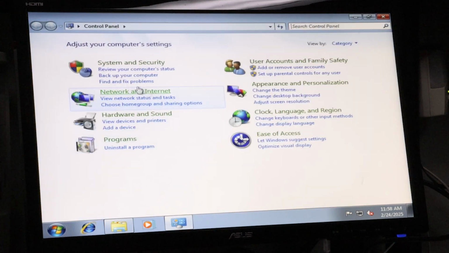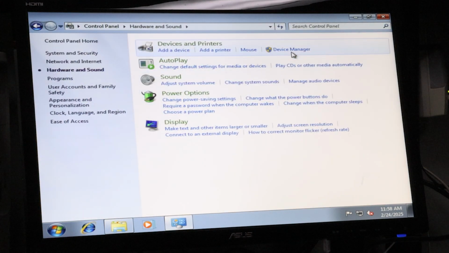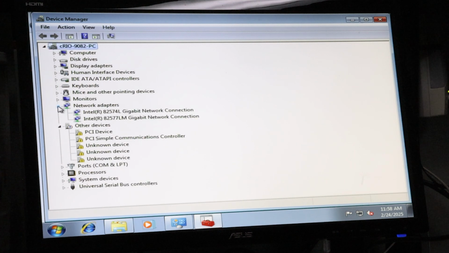Once the Intel drivers are installed, your Ethernet port will become fully functional, allowing you to connect the cRIO-9082 to your network or internet as needed.